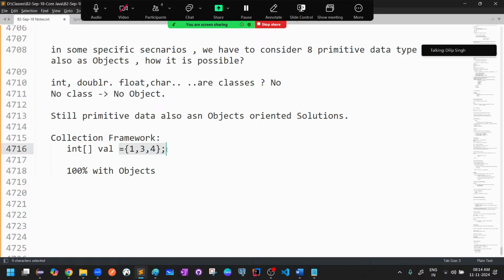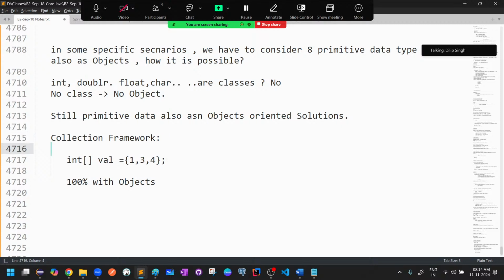But when you want to deal with integer data, float data, all these things, if it is not allowing anything other than objects, then how will you use the primitive? The reason is primitives are not classes, primitives do not come under objects. But collection framework allows content only via objects, and for primitives you cannot create objects. Then what you have to do? So there is a challenge again.